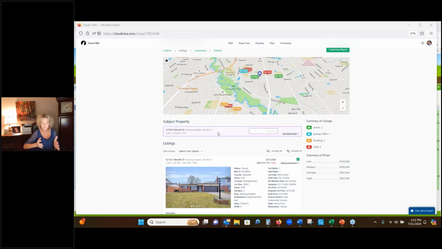So here's me, because this was back when we still printed our CMAs out, right? Here's me in the bathroom trying to rip my suggested page out of my report. Now you can do that with one click, as I mentioned. But being able to go in and make those adjustments on the fly is huge. The reason I'm mentioning this is you can actually do a suggested list price, and you can do it right while you're sitting there.